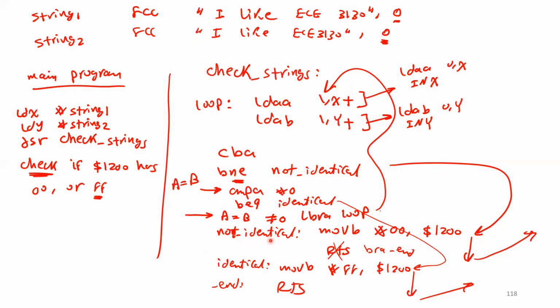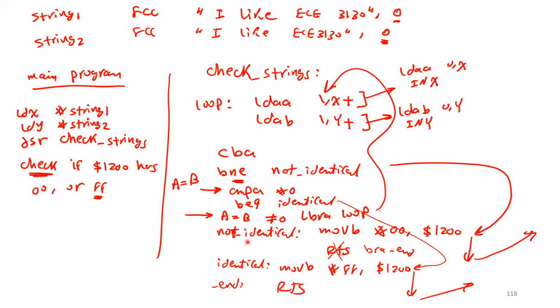When I come to non-identical, guys, as you see here, I'm gonna put 00 in 1200, and then I can do two things now. I can branch to end to come here and hit RTS to leave because I'm done, right? Or you can just write RTS here, right? Again, some students may be a little bit confused here. Why? Because the subroutine has two RTS. That's okay because I'm not going to hit both of them at the same time. I can hit this one or hit this one. You can do it this way, or you can do branch. If you are confused, you can just do branch here.